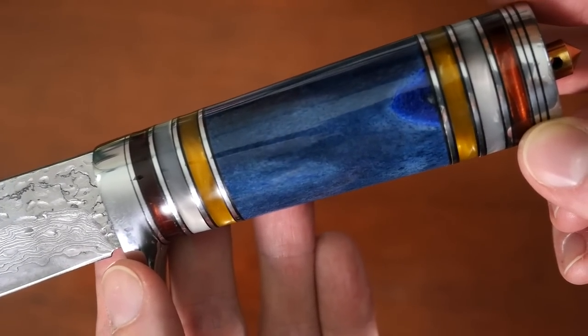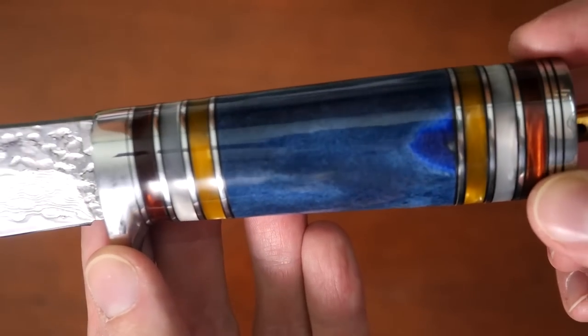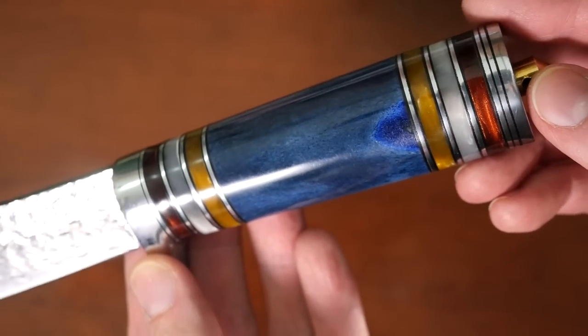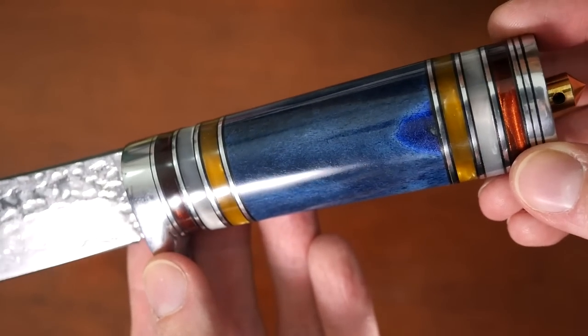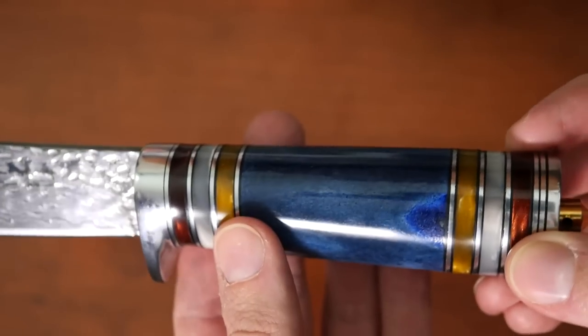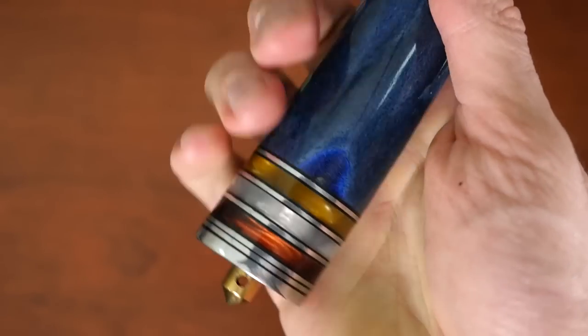So the handle is really what defines this knife. That's what makes it eye-catching. It's very pretty to look at. It's made of dyed camel bone, resin, steel, and brass. So, good number of layers, a lot of contrast going on. You know, it's got the visuals really nailed down.